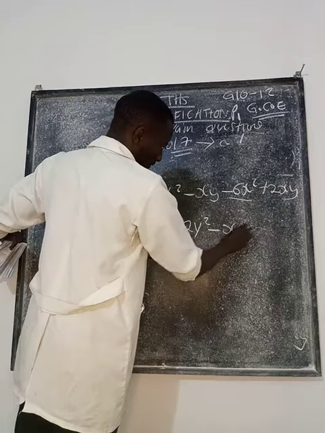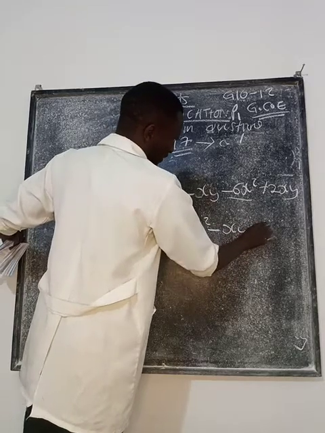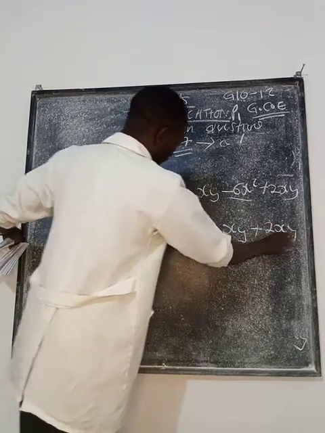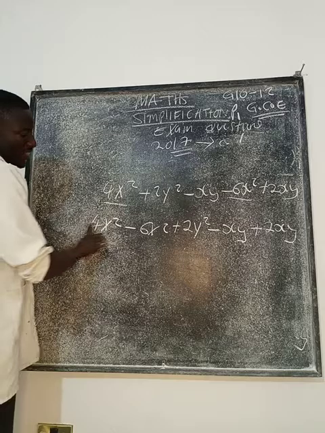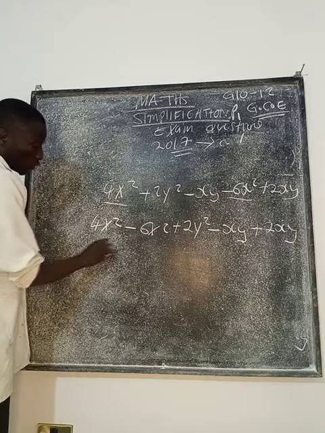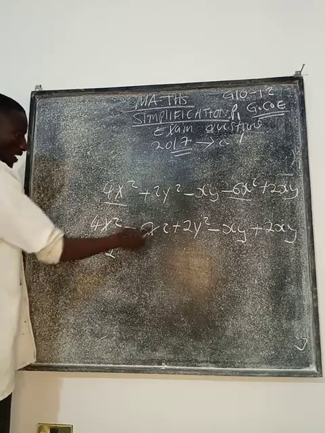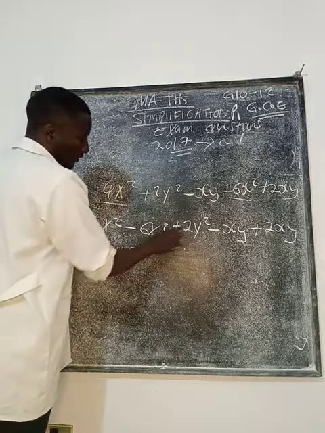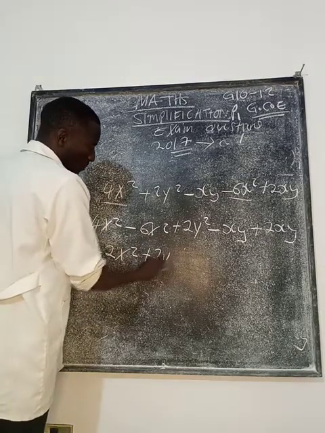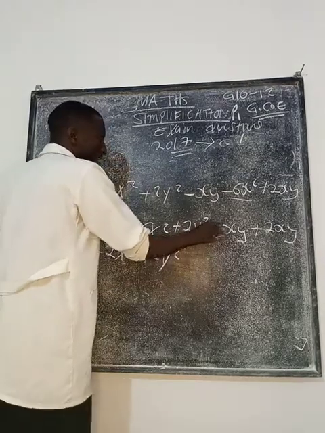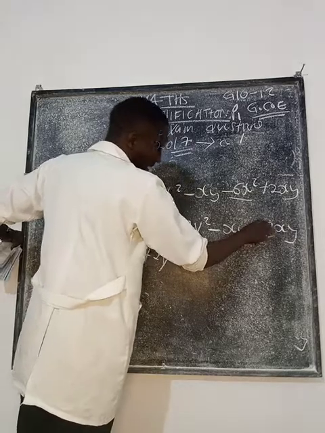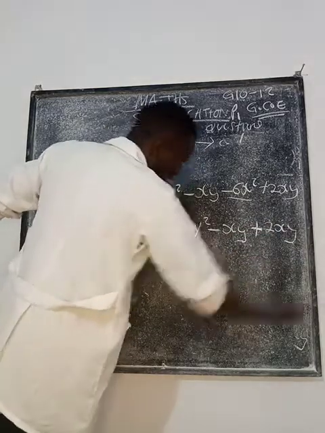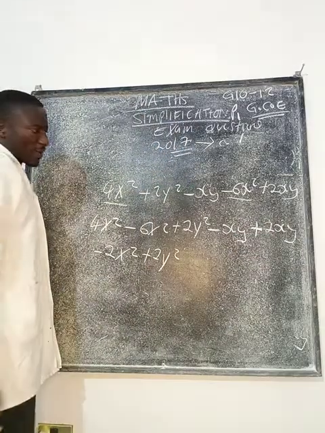Negative xy plus 2xy. So 4 minus 6 gives you negative 2, or 2 with the sign from the bigger number. Then put the x at the back. This has nothing alike, so it could be like that. Are the signs same or different? Can you check? Especially on the right hand side, be checking. They are different, so you have to subtract.